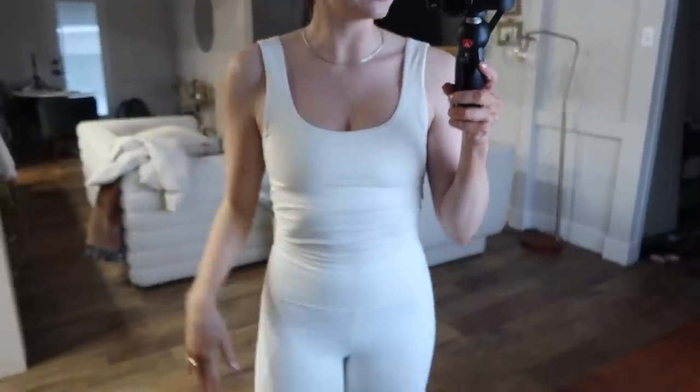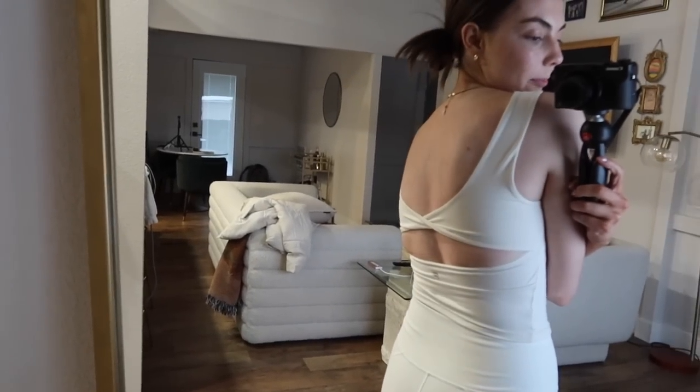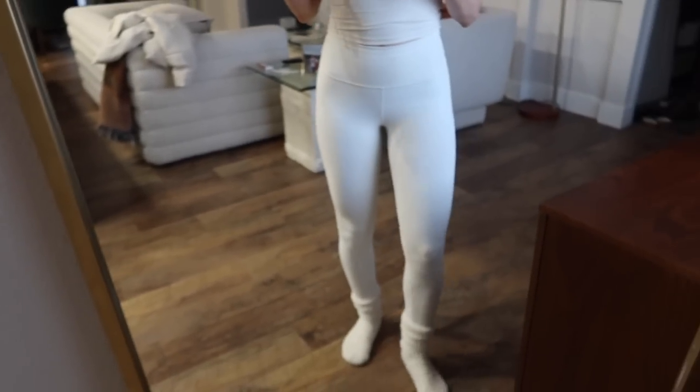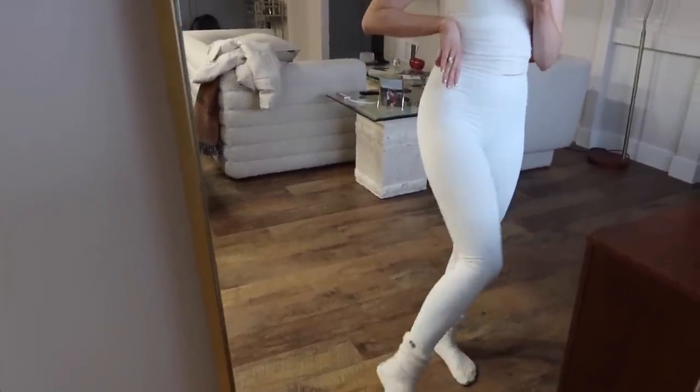I'm gonna take my sweatshirt off and I'll show you guys my Fabletics outfit that I wore to yoga today. It's so cute. Okay, this is the little Fabletics set. It's just a little sports bra fitted tank top. The back is open and it's this gorgeous cream color. And then it came with these cute leggings that I'm obsessed with. I'll link them below. And then I paired it with my aloe socks and my Uggs because we don't wear socks and stuff in yoga. And yeah, it was super cute. I was kind of neutral with my yoga mat and stuff and I thought it was adorable.